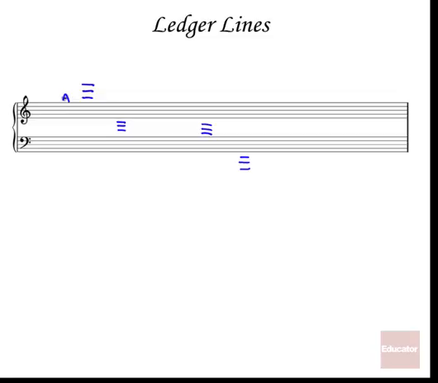So these ones spell the word ace, which is just the last 3 letters of face again. And this one is the first 3 letters of face, F-A-C. And then in the bass clef, the upper ledger lines make a C major triad, so it's C, E, G. And then the bottom ledger lines are the same as the upper ones in the treble clef. So again, it's ace, A, C, E.